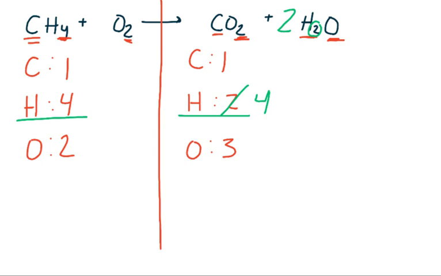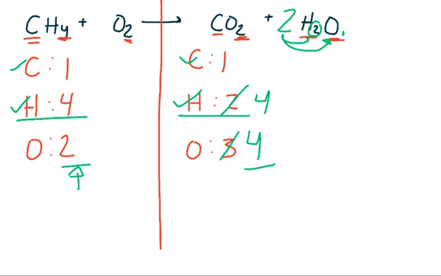But by putting this coefficient here, that affects the number of hydrogen, and it affects the number of oxygen. So now I have 2 times 1 oxygen, and so I actually have 2 oxygen from the carbon dioxide, 2 oxygen from the water, so I have 4 oxygen here. So our carbons are balanced, our hydrogens are balanced, so we need to go balance the oxygen. Now I have 4 over here and 2 over here, so you always start on the side that has less, and you see if you can add a coefficient to make it the same.